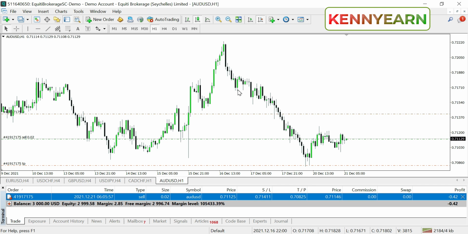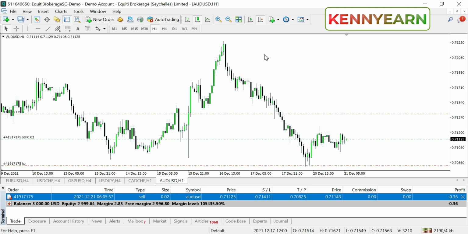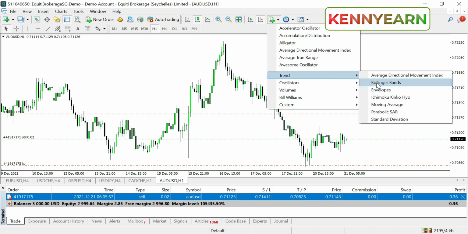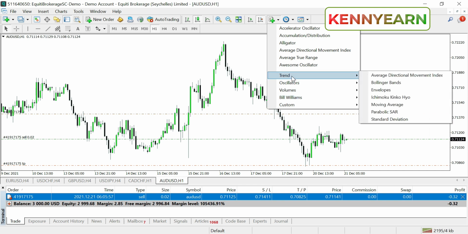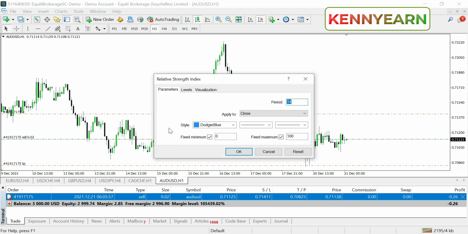And then secondly, for some of you that love indicators, you know I always tell you I don't use indicators in trading, but you could add indicators by simply clicking on this button. Let's say you want to use MACD or RSI, the relative strength index.